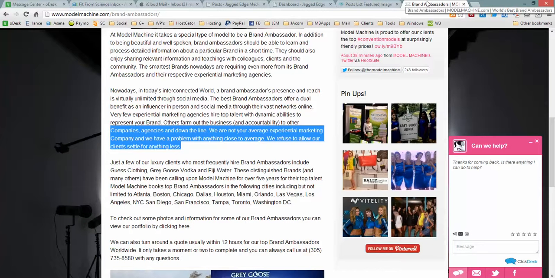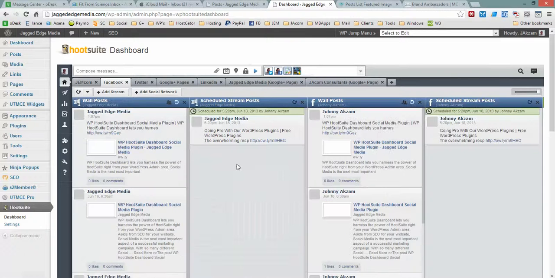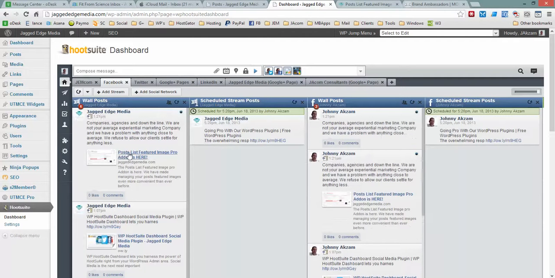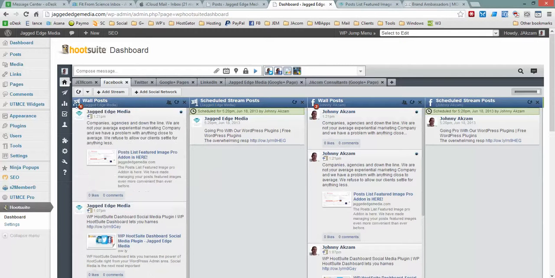Now, typically, we're running Hootsuite to run our own back end here, and let's see here. Companies, agencies, see it right here.